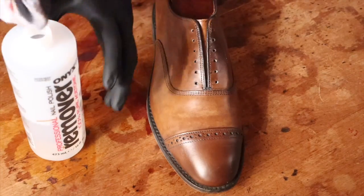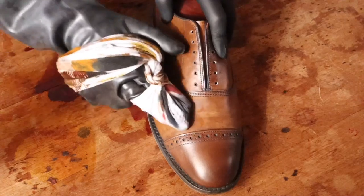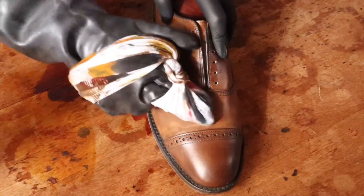Before I begin, I need to remove the bourbon factory finish with acetone, or else the dye will not absorb into the leather.